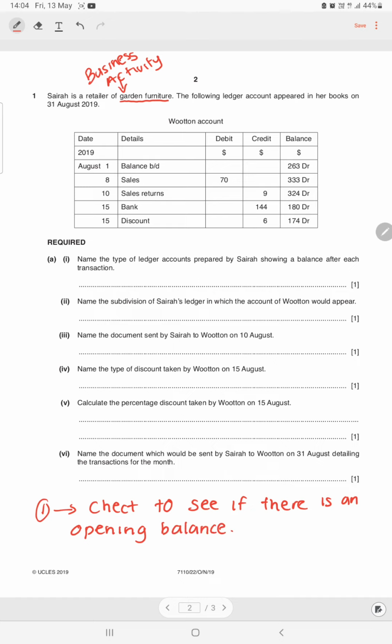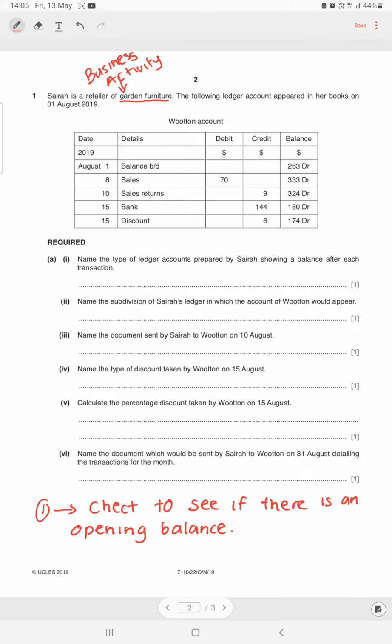Now, why is this important? Well, it's quite simple, because with the opening balance, depending on which side it is, that is whether the opening balance is on the debit side or the credit side, we can figure out which element this ledger account belongs to. We know that only asset, equity, and liability ledger accounts have opening and closing balances. So all we have to figure out is which element this ledger account belongs to, whether this is an asset account, equity account, or liability account.